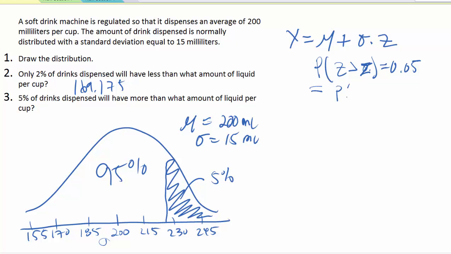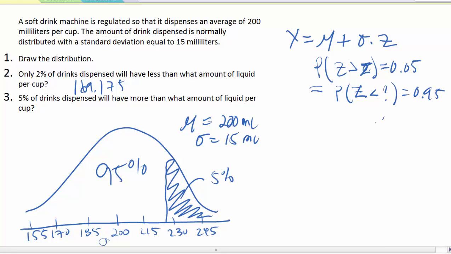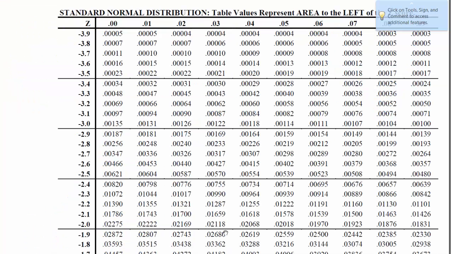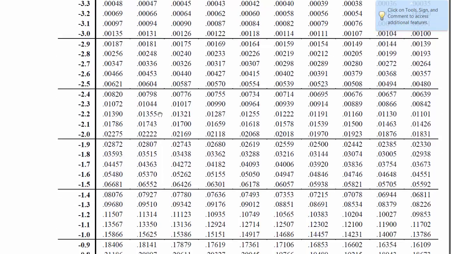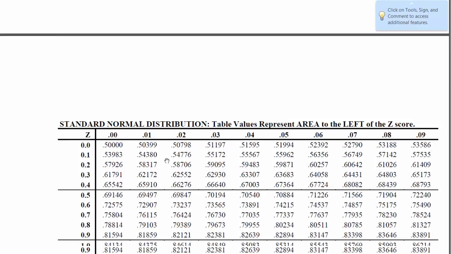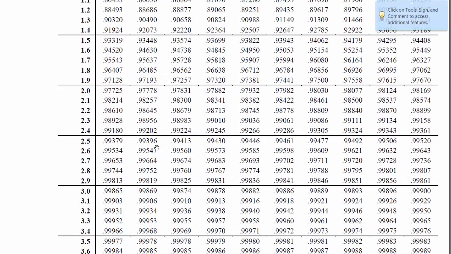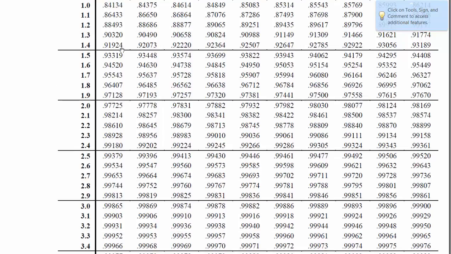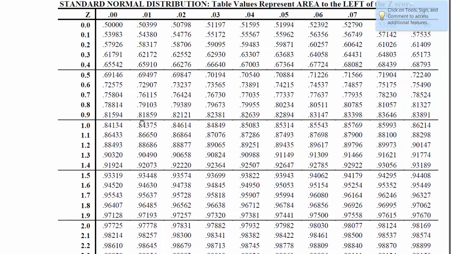Well, this is equivalent to the probability that z is less than some mystery value is equal to 0.95. So we want to find this z-score here in which 95% of the data falls below. So if we go over to our z-table, we want to find then in these proportions the value 0.95. And I know that this is going to be a positive value, so I'm going to keep scrolling through. And I notice that I went a little too fast, that here, start at 0.945 and keep going across.